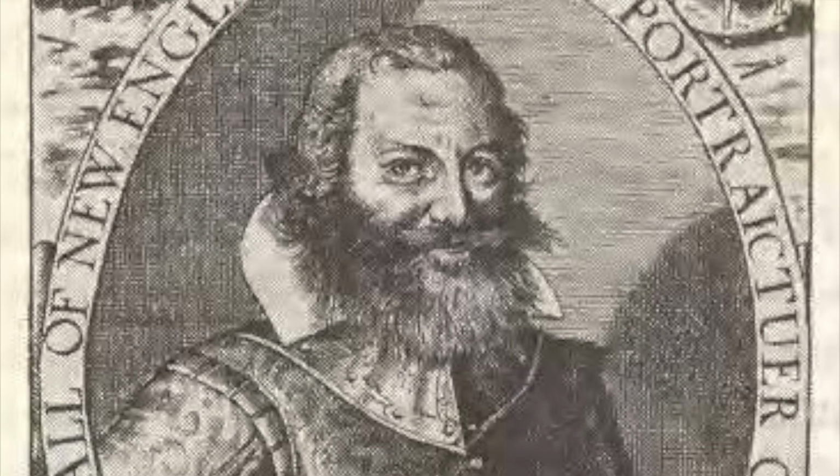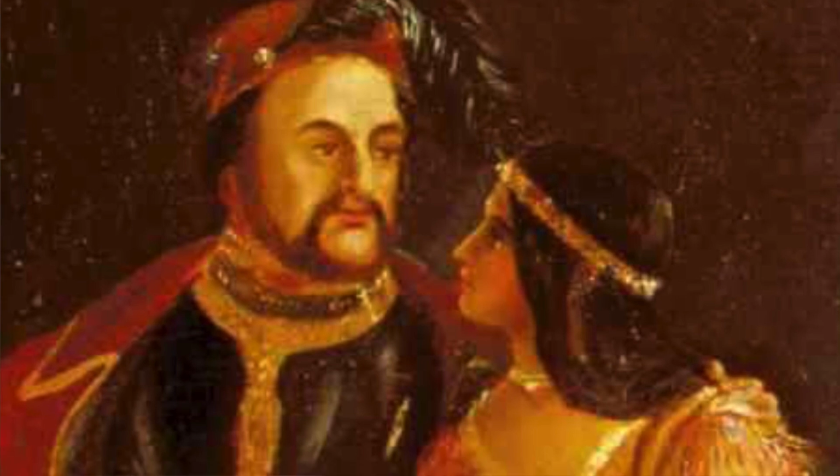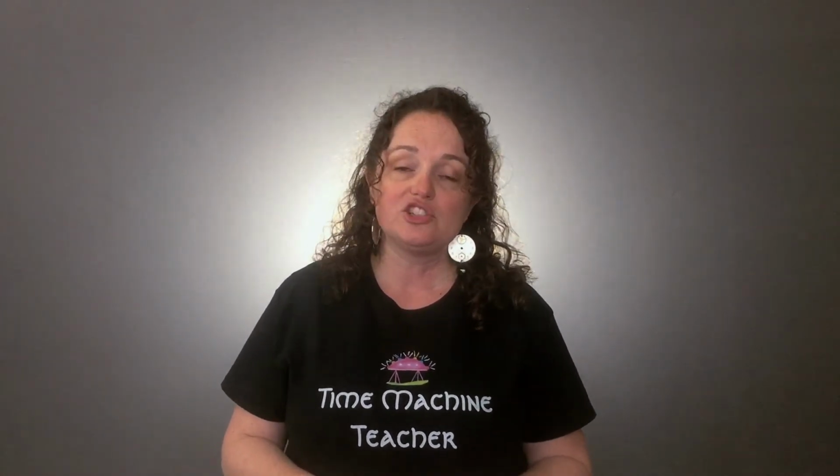When Captain John Smith was in charge of the colony, the relationship between them and the Native Americans was pretty good. However, when he was wounded and sent back to England, things got bad again. And because the Native Americans refused to give the colonists any food, there was a time called the starvation time. During this time, they turned to cannibalism quite a bit to try to survive, until finally an English ship arrived with more supplies. Another hero in this colony is John Rolfe. He will eventually marry Pocahontas, who was the daughter of the Native American chieftain, Powhatan, and that helps the relationship between the tribe and the Jamestown colonists.